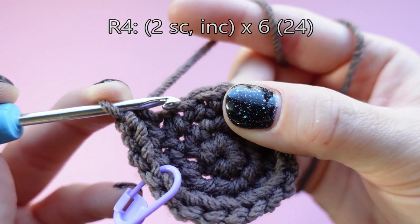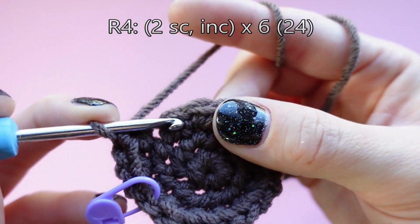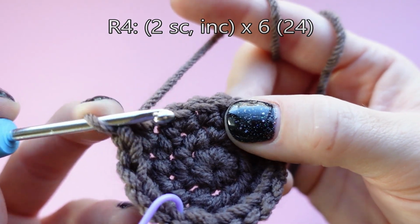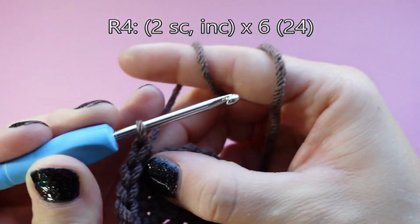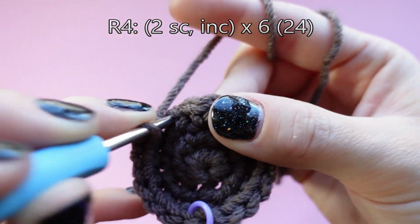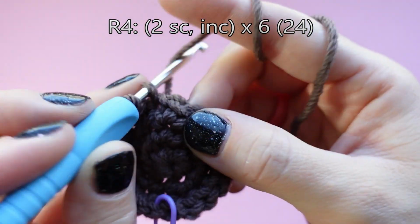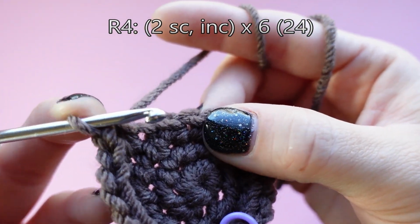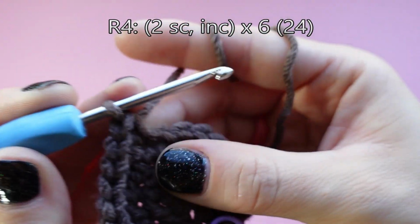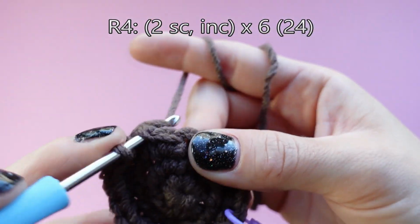And now we're going to make a single crochet each in the next 2 stitches. So that's 1 single crochet, 1 single crochet, increase. So 2 single crochets in the same stitch. And then single crochet, single crochet, increase. So the pattern of round 3 is 2 single crochets, increase, 2 single crochets, increase. And you're going to do this all the way around the circle until you get back to the stitch marker.